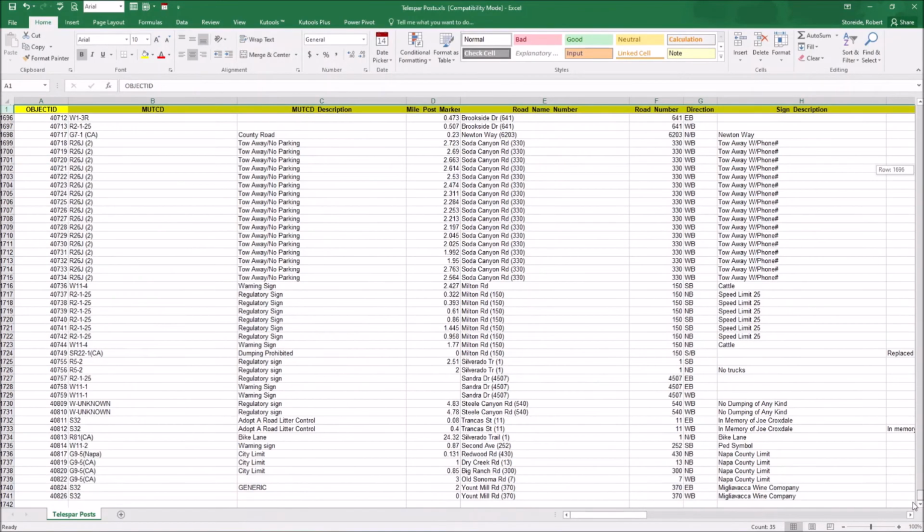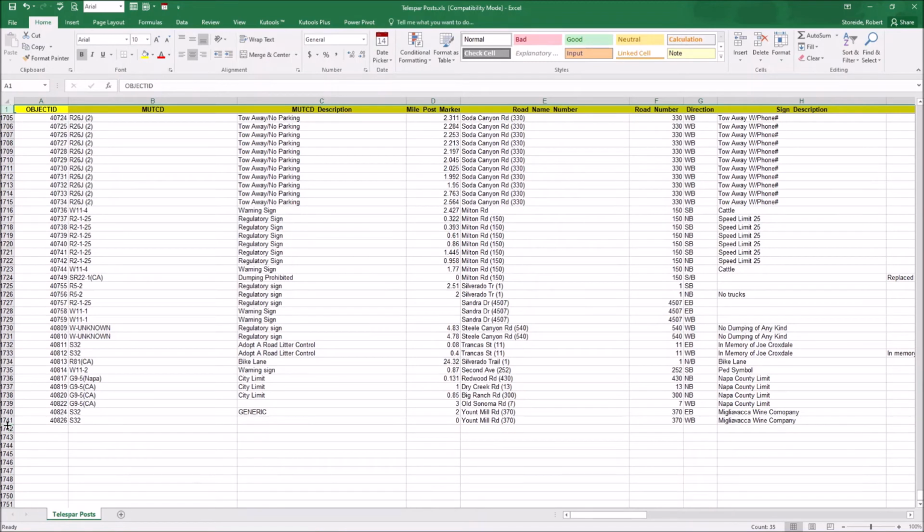So let's find out how many Telspar posts we have. So we have 1,742. That says 41, but remember we had that header up top. So we had 1,839 wood posts, and here we have 1,742 Telspar posts. Now that doesn't count the 2.5-inch Telspar I have. We just broke it up and counted the wood posts, the 4x4 posts, and the 2-inch Telspar posts. That doesn't count how many U posts I have, how many chevron posts they're on.